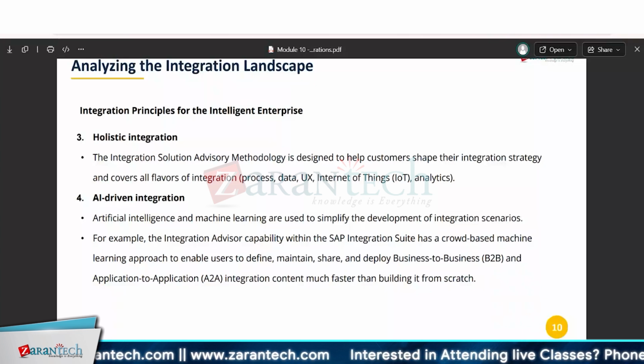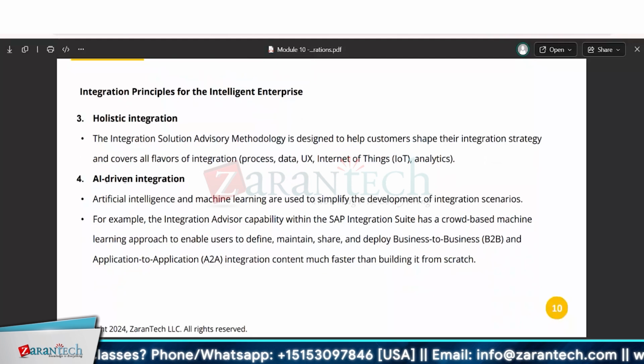So we use machine learning and artificial intelligence for quicker response, and that is the same thing we do in the integration aspect as well.